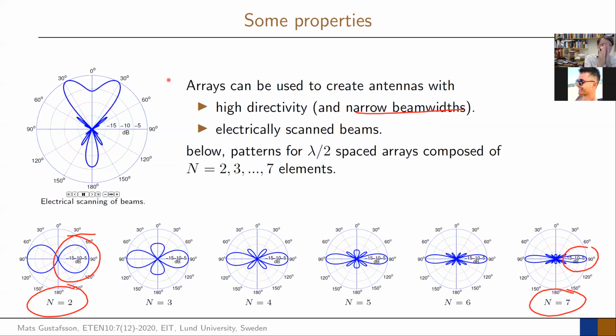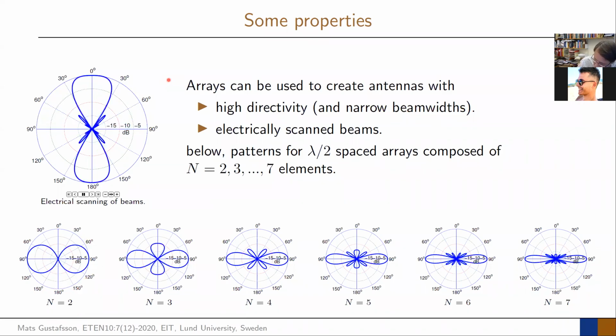And of course, you would like to have a narrow beam to point in a certain direction. And you also get side lobes. So in the first one, you don't really have any side lobes, just for this particular case. When you go here, you can see you have many side lobes. And typically, the more elements you have, the more side lobes you have. But then we'll learn how we can actually remove these side lobes so we can push them down. And that we can do by different tapering of this. So these are things that we can do with these arrays.